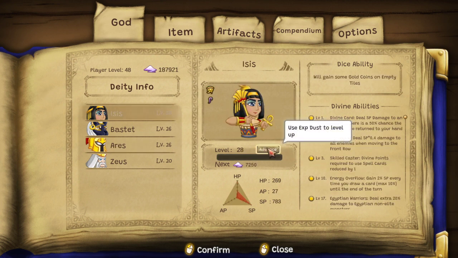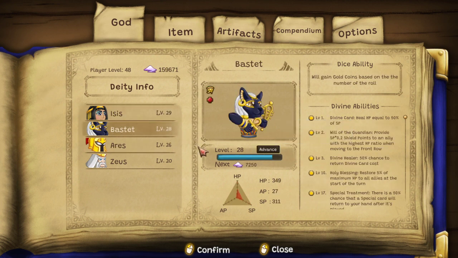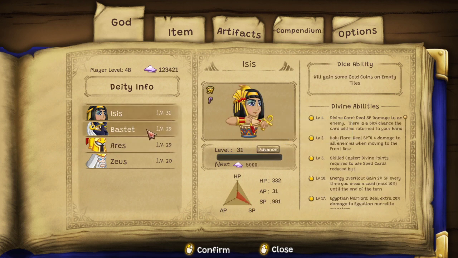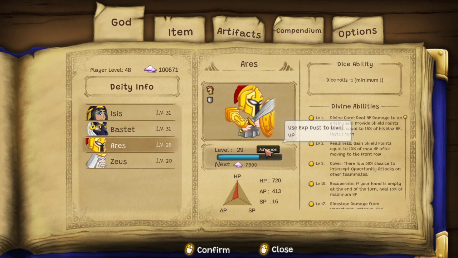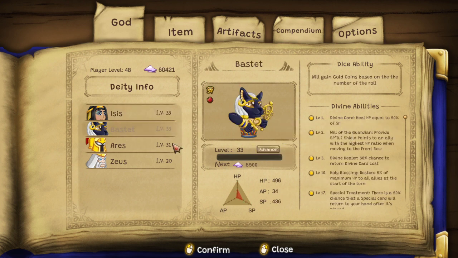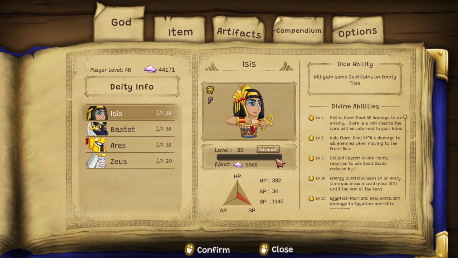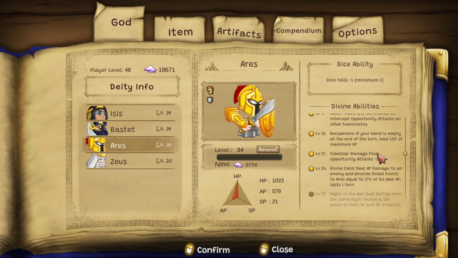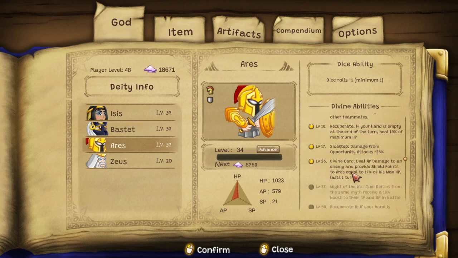I think 1, 2, 3 should be fine. 1, 2, 3. Probably go 1, 2, 1, 2, 1, 2, 1, 2, 1, 2, 1, 2, 1, 2, 3. Okay. I want to keep them at like similar levels. So what did we unlock there? For him we unlocked an improvement.